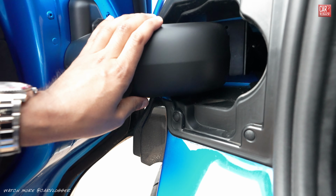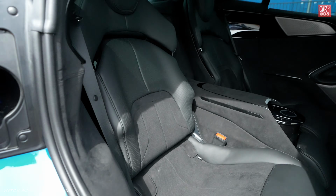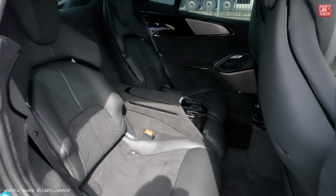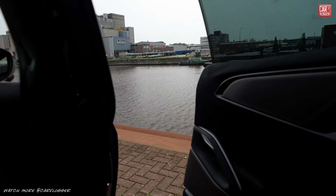Wow, look at this. This looks decent. This looks very decent. The wheel arch here visible in carbon fiber. And then the rear seats. Italian rear seats, kind of cockpit style, deeply positioned. And yeah, it's time for the entry test. Entry test Purosangue. Bro, this is truly SUV style. The entry is super easy. And to close the door, we can press this switch and then the door closes automatically.